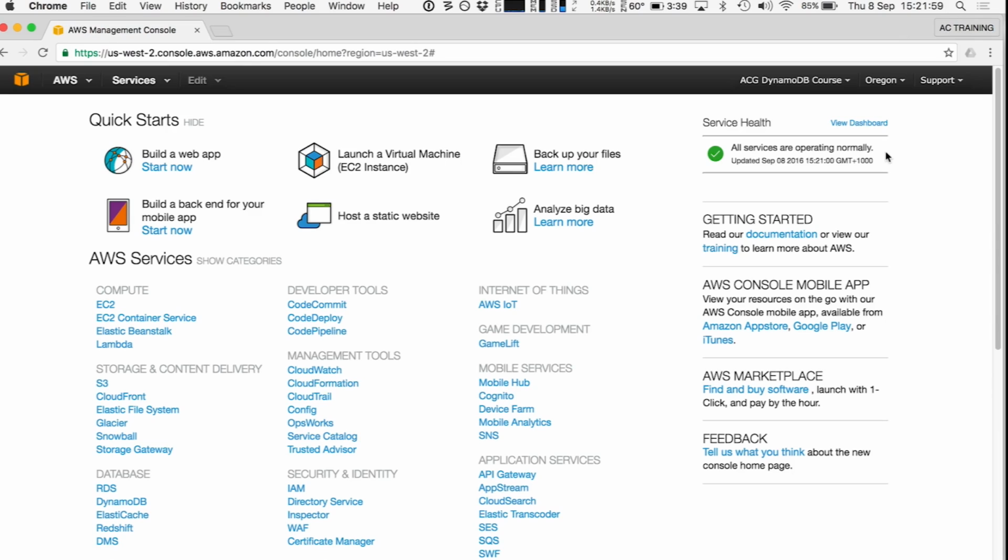Now, some of you may have not had any experience with this so far, so don't worry about that. I'll show you and demonstrate all of the areas that you need to know. And now we're logged into the AWS console. Now, some of you may not have used this before. Don't worry, I will demonstrate any of the areas which are important to the course as we proceed through the lessons. For some of you, this may be completely familiar, and for some of you, you may have used the old version of the console, which doesn't look like this. But you should know that all of the areas and all the features are pretty much identical.